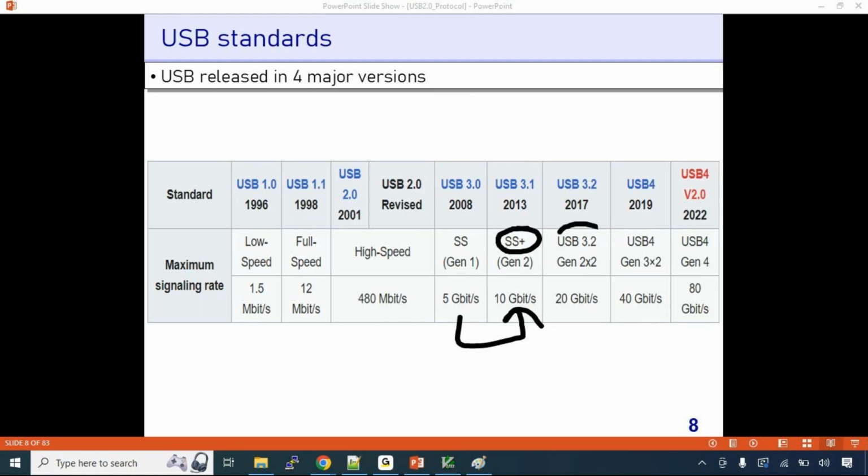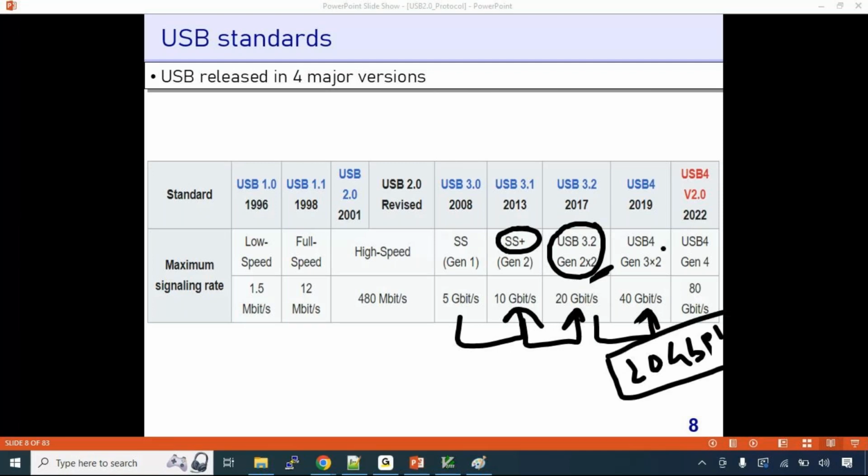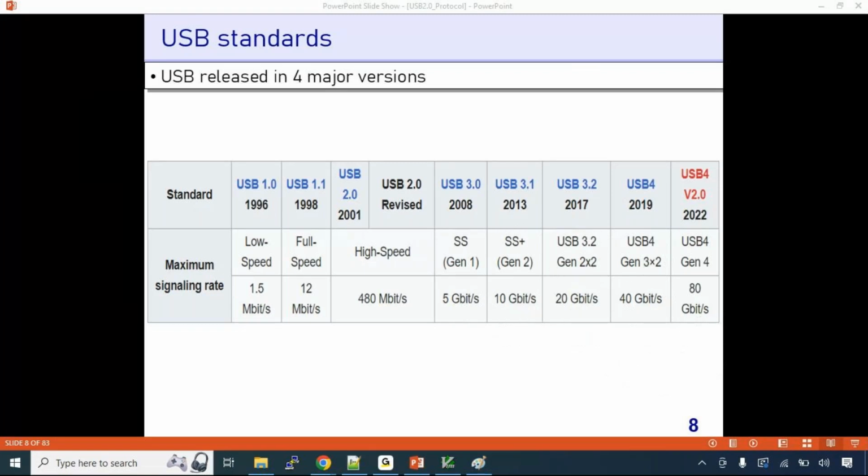This is also super speed plus only, but it is using two lanes, hence the speed is doubling here. Then they moved to a new generation where they started supporting 20 gigabits per second. That they called enhanced super speed. They have used different naming terminologies. So 20 gigabits per second into 2 gives 40 gigabits per second. What do you think would be the per lane speed of version 2? 80 gigabits? No, it will be into 2. By default, it will have two lanes only. So the base speed will be 40 into 2, 80 gigabits per second.